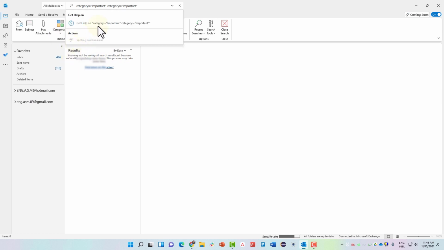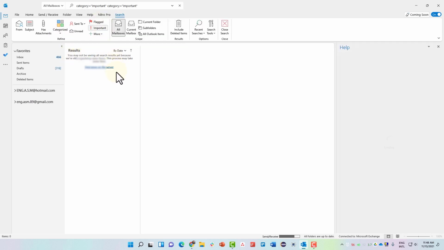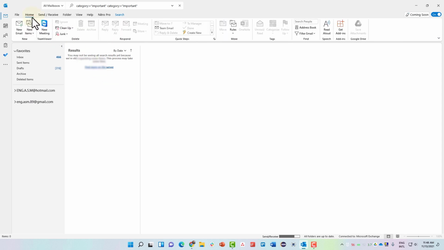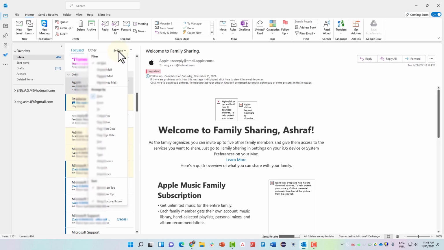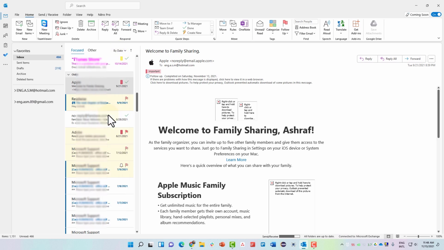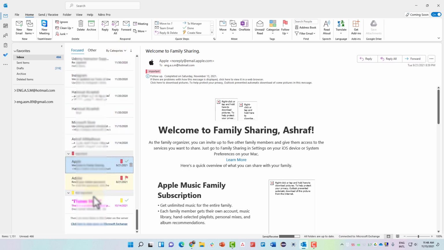Now again, this will show you the important emails in this category, and you can play with the categories by simply going back to the home menu and selecting inbox, then scrolling down. These are the emails that we categorized. Now you can even add the categorized as a filter for showing your emails. Now we can see the important emails and the not important emails. That's it for the categories feature, another nice feature that you can use to organize your email if you wish.